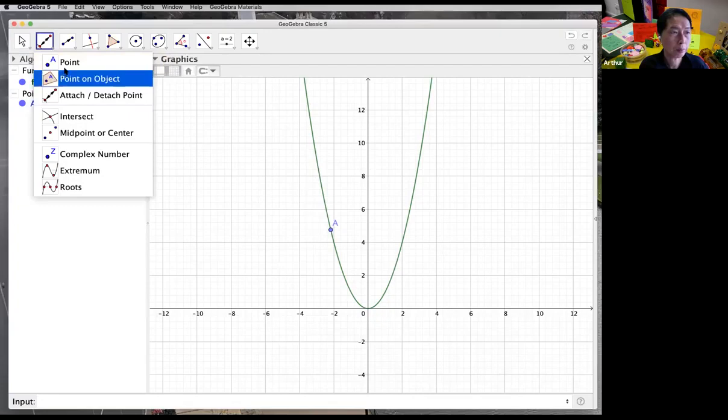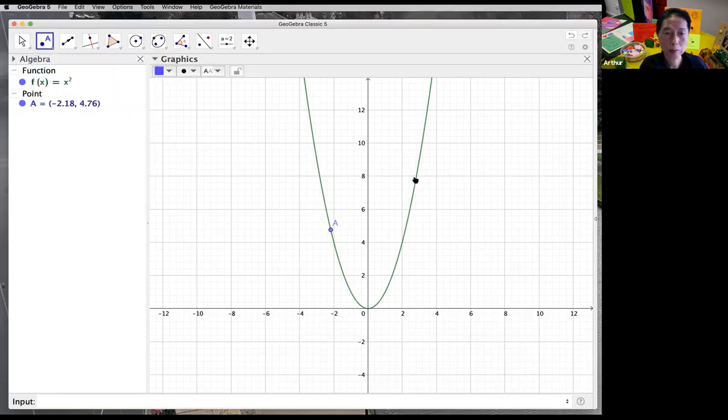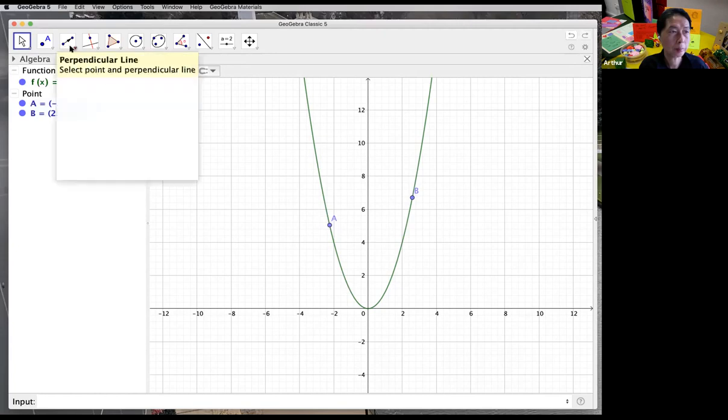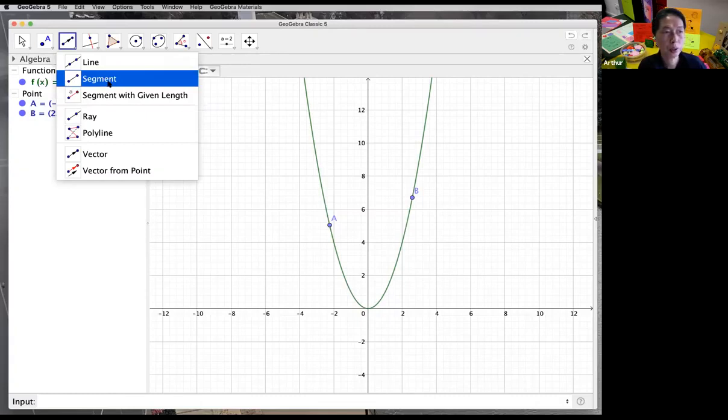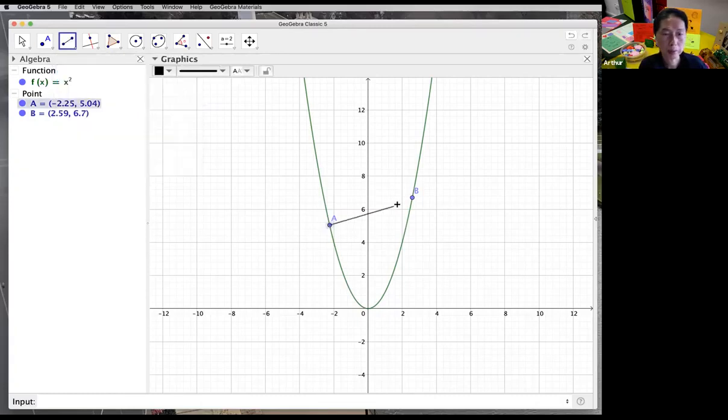Similarly, I can put another point B on the curve. Then I have 2 points, A and B, on the curve, and I can also join them by a segment or by a line, depending on what you want to study or discuss with the students. Let's say I join it by a segment.